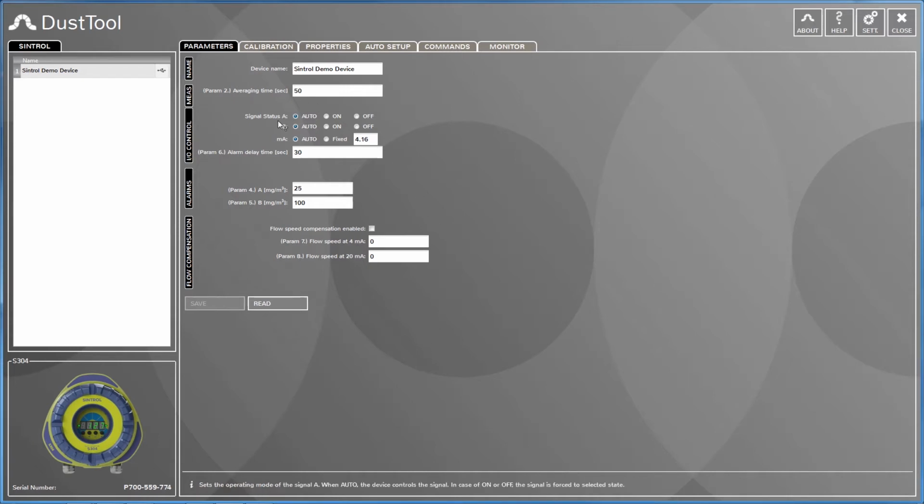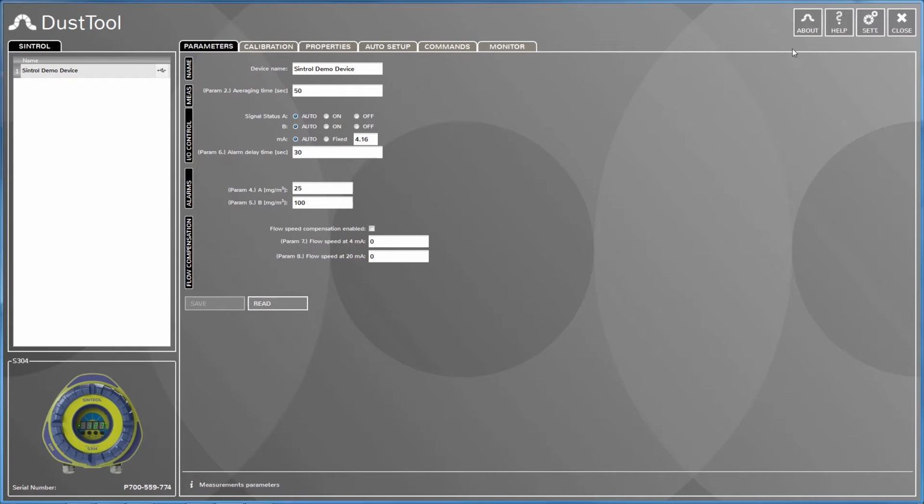In the middle of each tab, you have tab-specific fields and information. And on the bottom, this is something I want to point out. You have additional information when you hover over the different fields and inputs. As you can see, it gives you additional information on each field.